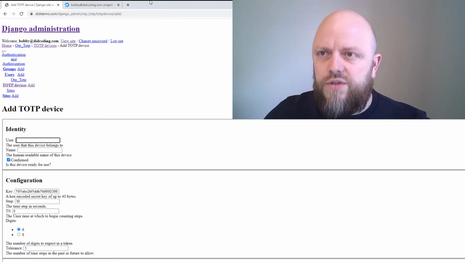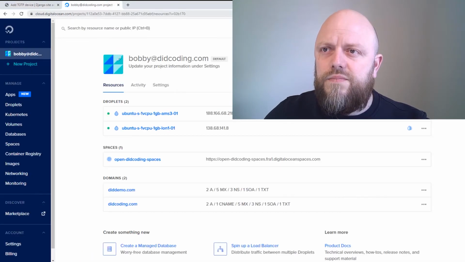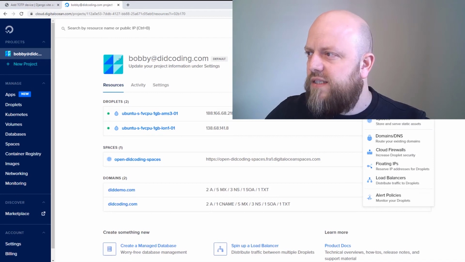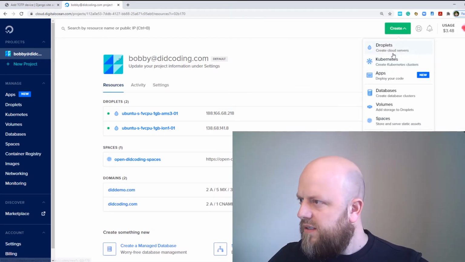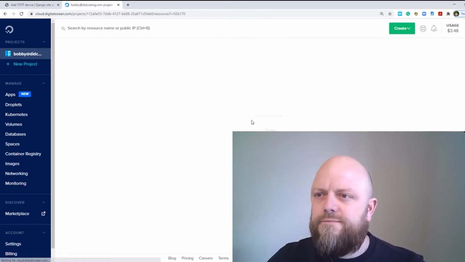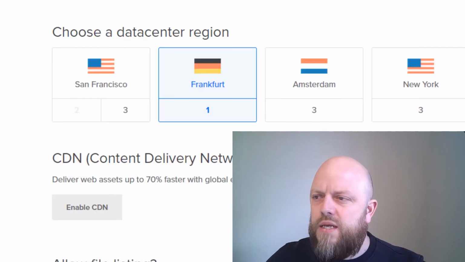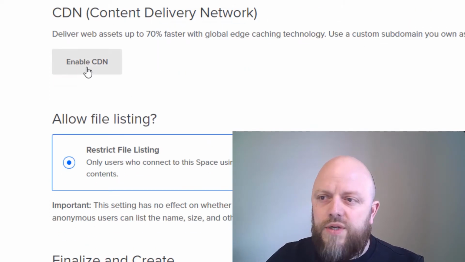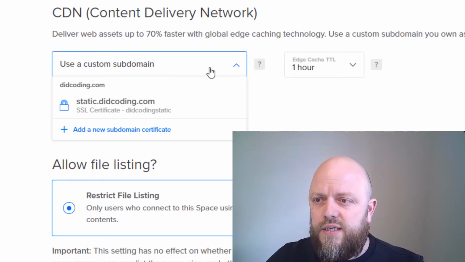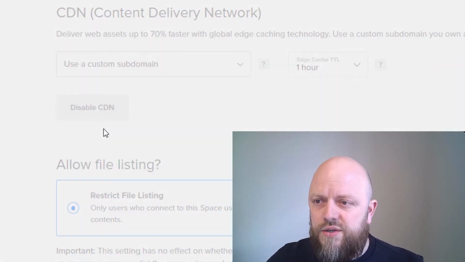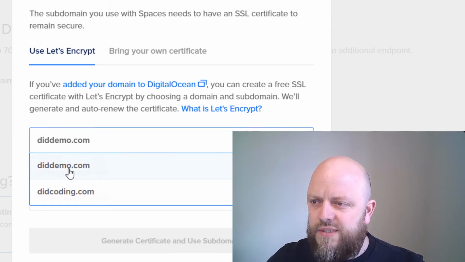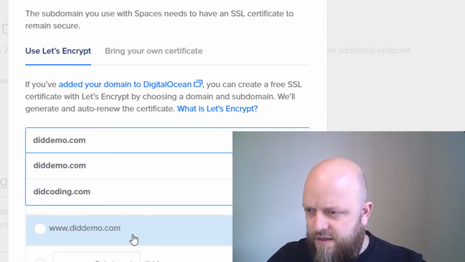Right, we need to go to DigitalOcean, and we've already signed in. So what we want to do is create Spaces. There we go, Spaces. We're going to have this in Amsterdam. No, we're going to have this in Frankfurt. We're going to enable CDN. So we want to add a new certificate. We want diddemo, and scroll to the bottom.